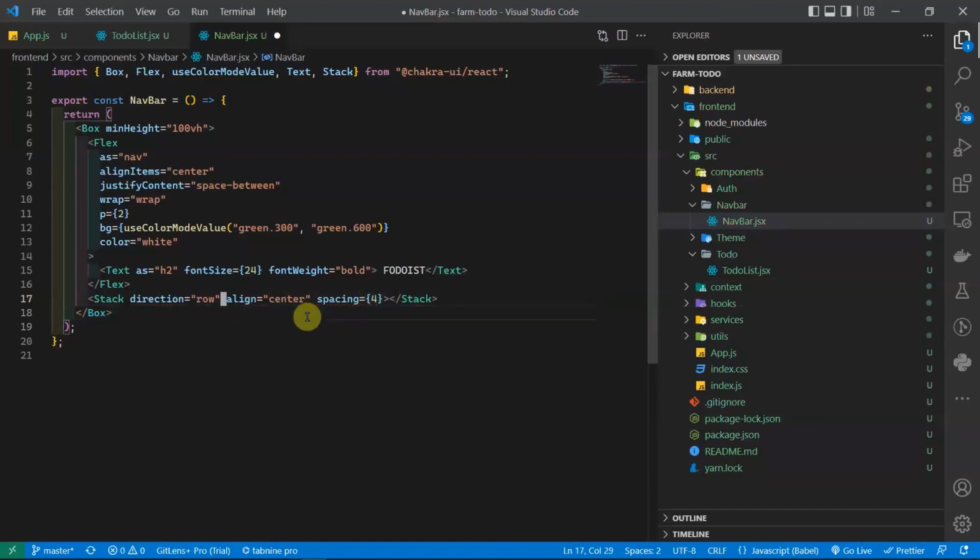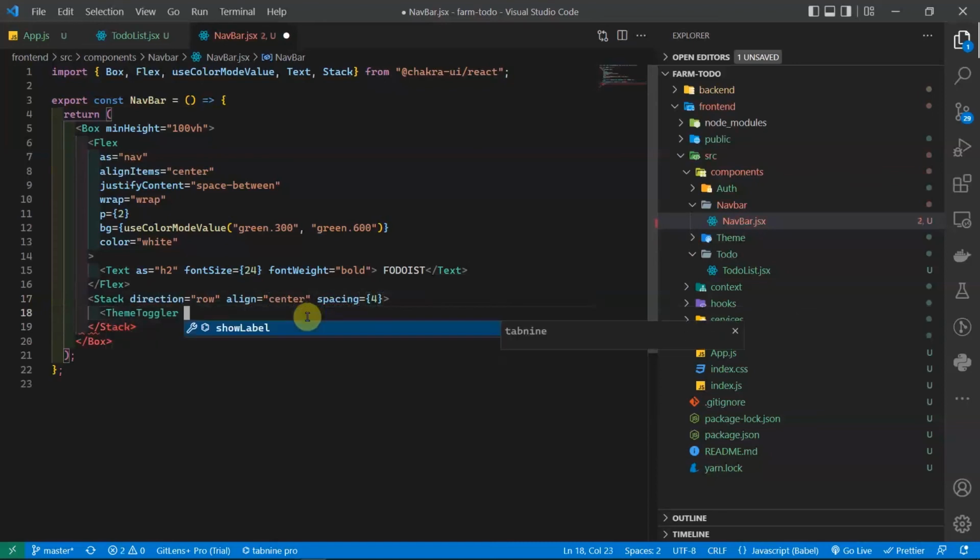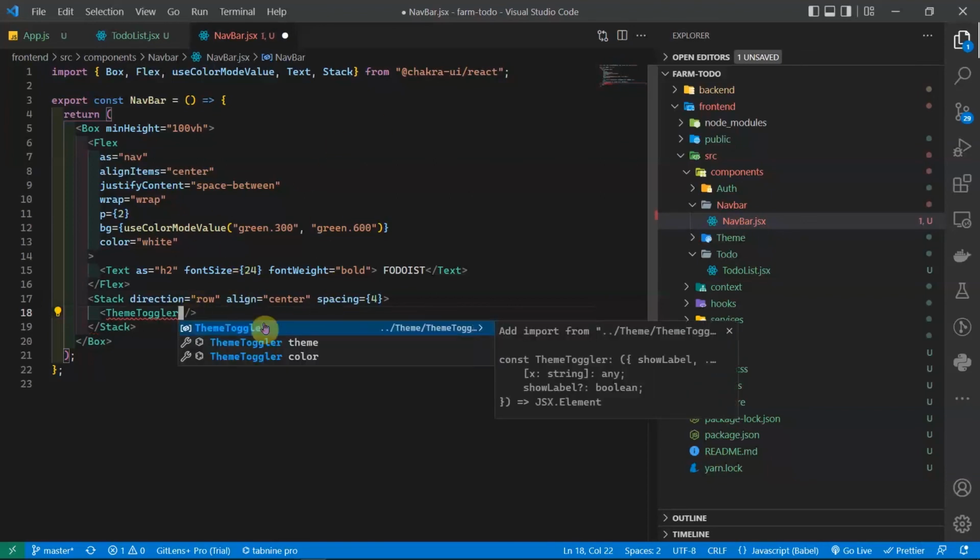And then here I can render my theme toggler, and then I can override one prop on my... Why is it not auto importing for me?